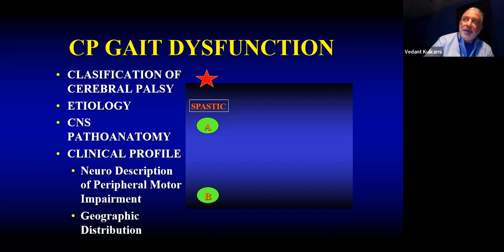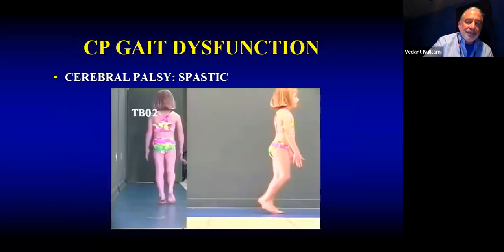CP. The first is the spastic type. As the subject goes from point A to point B, they have a fast stretch and a spastic response of the muscle. However, their balance is good, their motor control is good, and they can get back on track. So as they go from point A to point B, it might look like that.